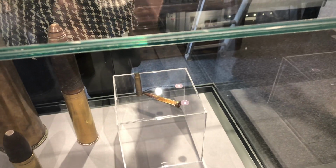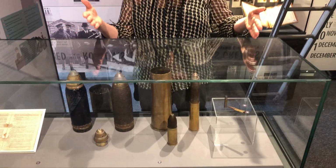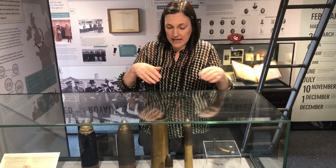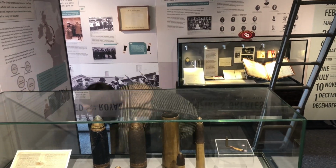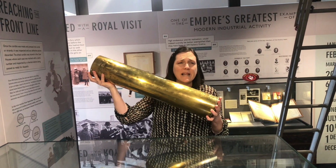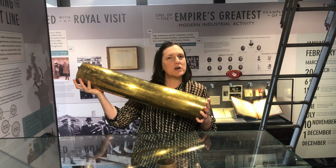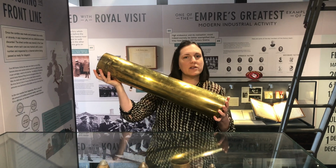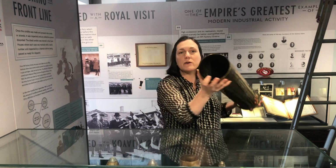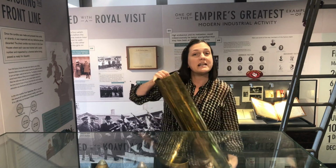So if we just look at these shells here, it depends on what ordnance of shell it was, because they could be as small as a bullet. Cordite would be inside a shell, a bullet that size. It could be one of these shells, or it could even be inside something like this. So in World War I, millions of shells were needed. The guns were described as hungry, and the munitions workers had to feed the guns. They had to make the cordite, which was made here at HM Factory Gretna, and then it was filled into the shells at other shell filling factories across the UK, and then it was sent to the soldiers at the front.